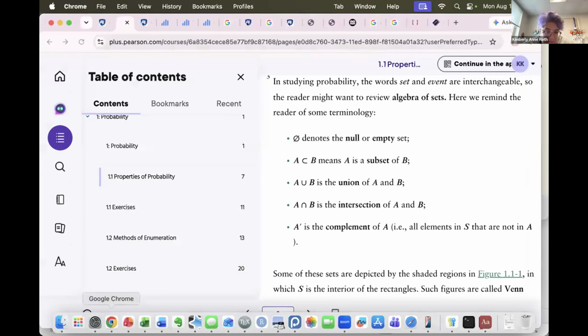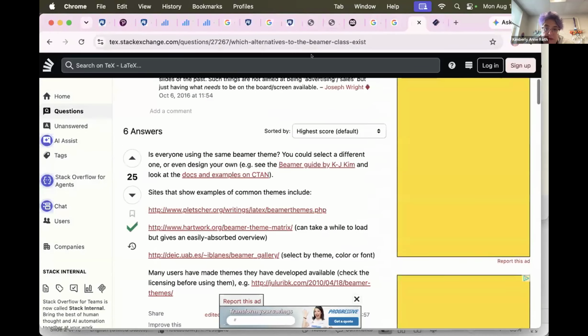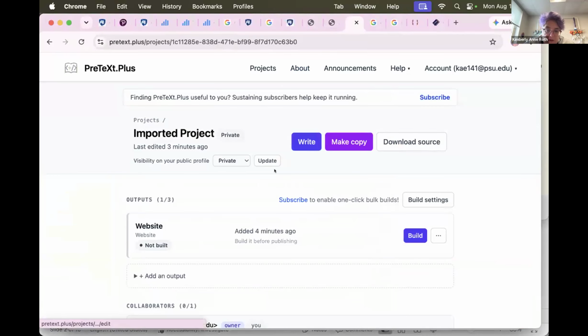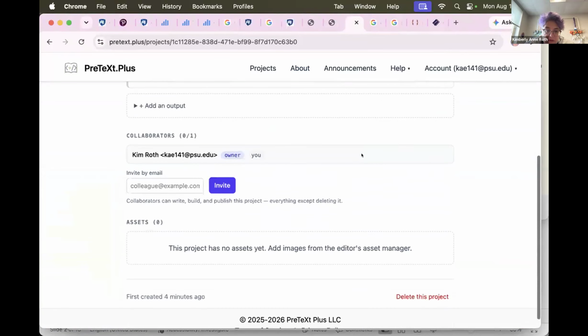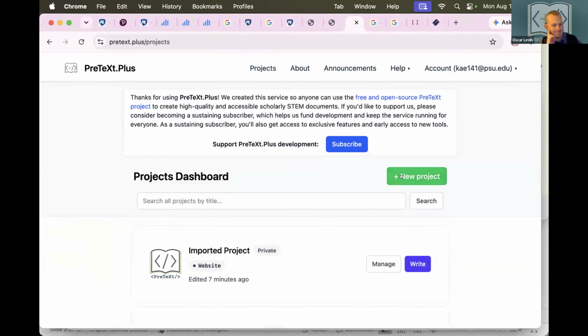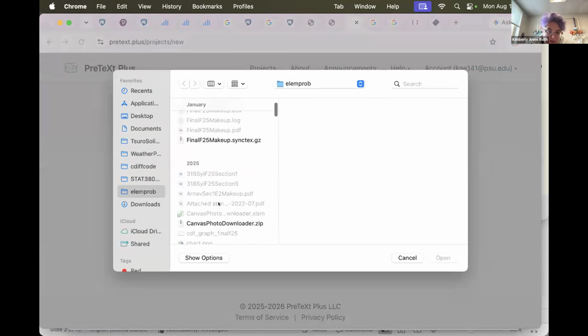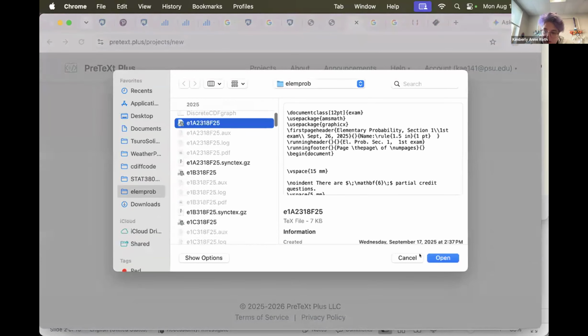Hold on a sec. Where am I? There I am. Nope, that's not it. That's it. All right, let's make a new one. Where do I do that? You click on the projects right there. Projects. Everything's named project. Import. Let's see. Exam one. That looks nice.